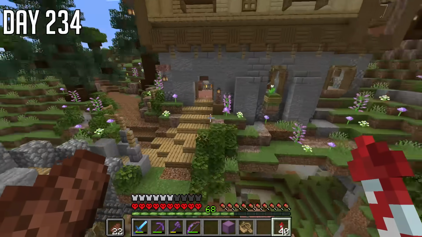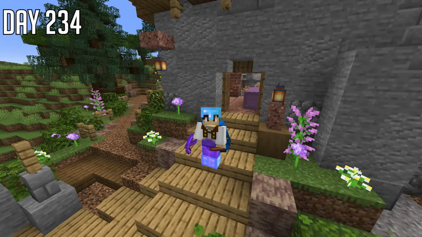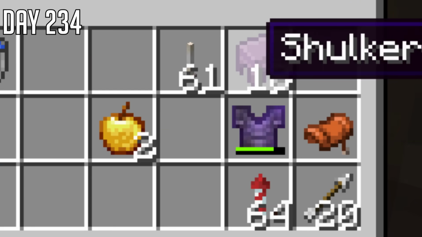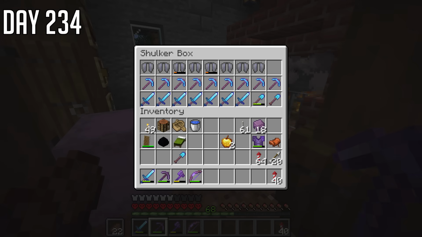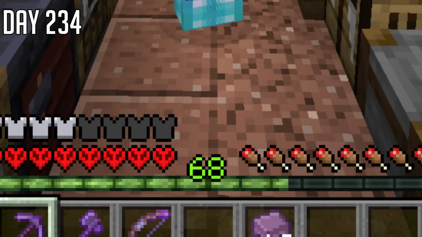Woohoo! Back home, baby. Let's have a look at the rewards. A load of diamonds, gold, and emerald. Plenty of end rods. Some shulkers. Plenty of armor. Plenty of elytra, pickaxes, swords, and shovels. And a buttload of XP.